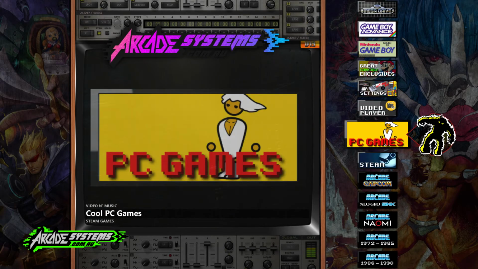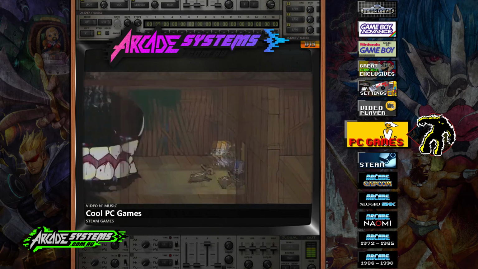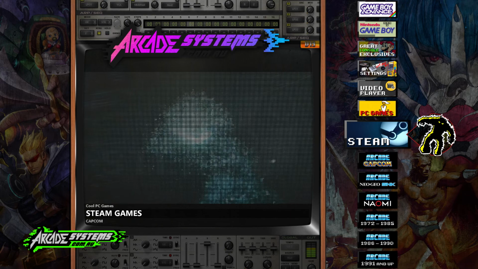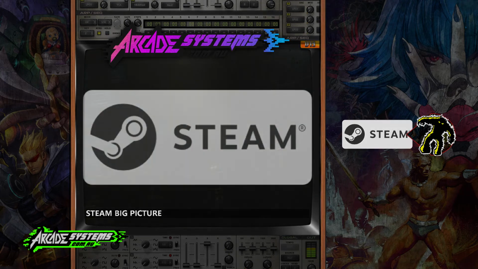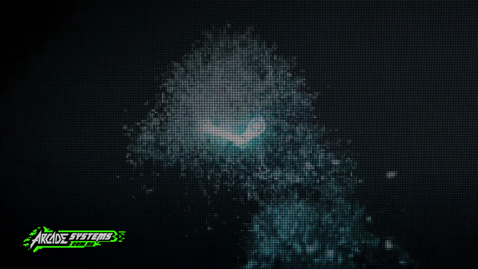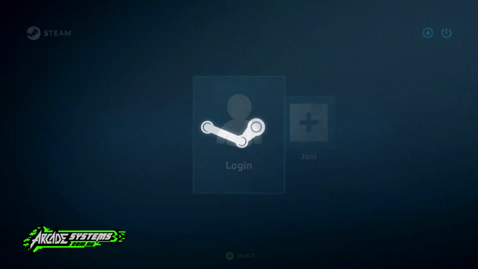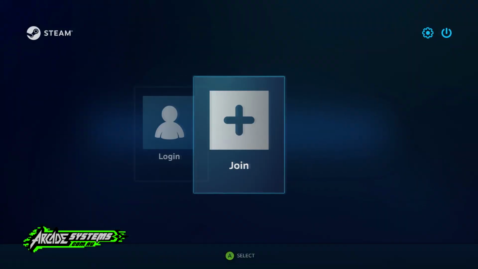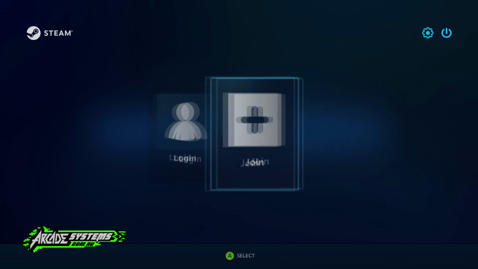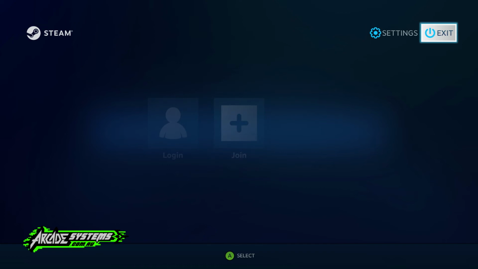So look, I won't go into more detail, but the PC games is a bit of a bucket. Now Steam. This integrates with Steam. I should just be able to launch this, actually. It launches in Big Picture mode, so there we go. So look, you can log into your Steam account. You can use the joystick to navigate quite well. The UI is very navigable, just using the basic controls.